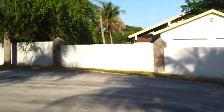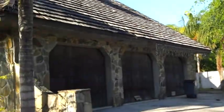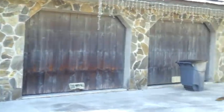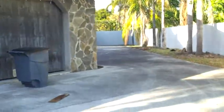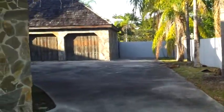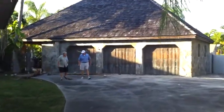As I swing back this way you're going to see a three-car garage coming into view right here. Beautiful ceilings and palms here. But it's more than just a three-car garage — as we come around the corner you can see the concrete pad continue going, the wall continuing, and an additional three-car garage coming into view.